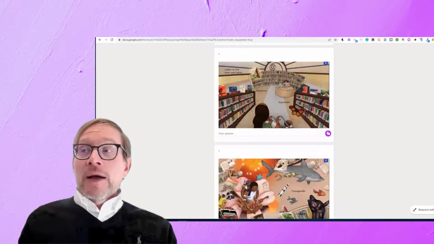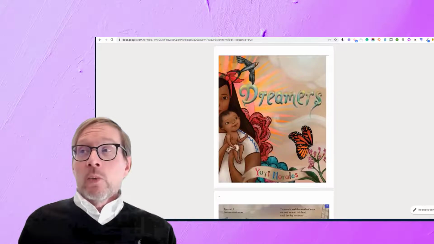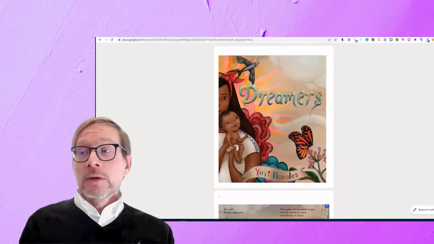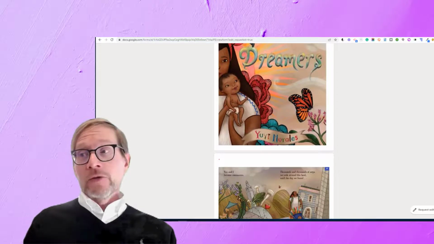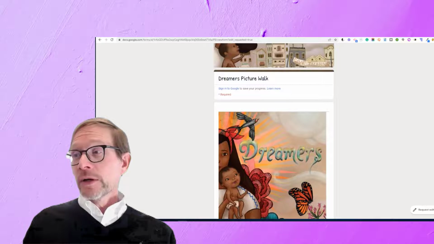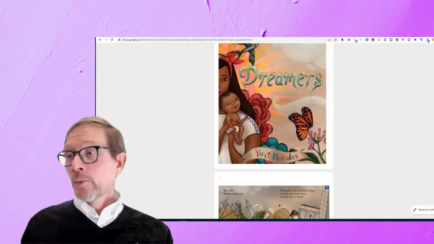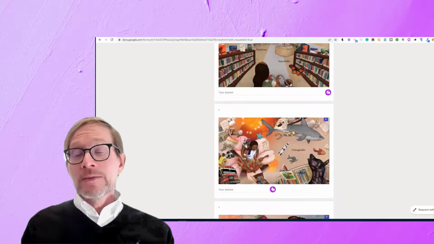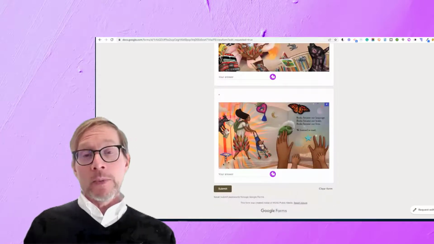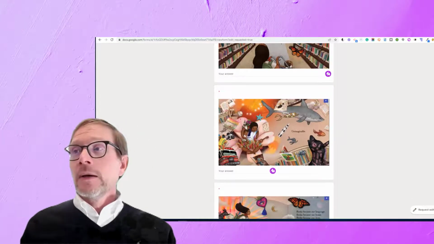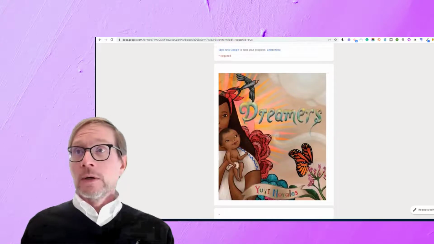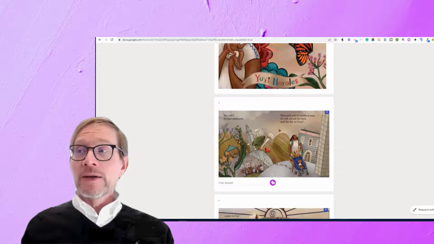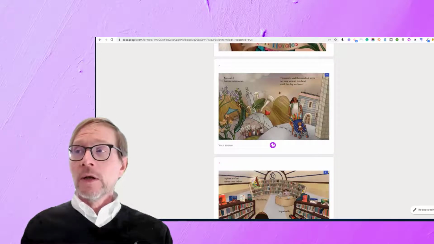And again, I could ask questions about each one of these pictures and get students to bring out ideas. So I could put in questions. But a lot of times I'd want to maybe even just display this and scroll through these pictures one by one and ask students, what do you see here? What do you know about colors?